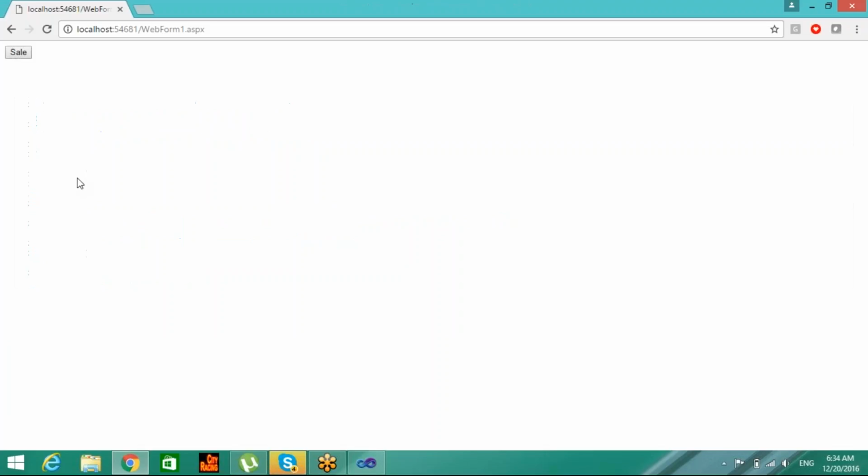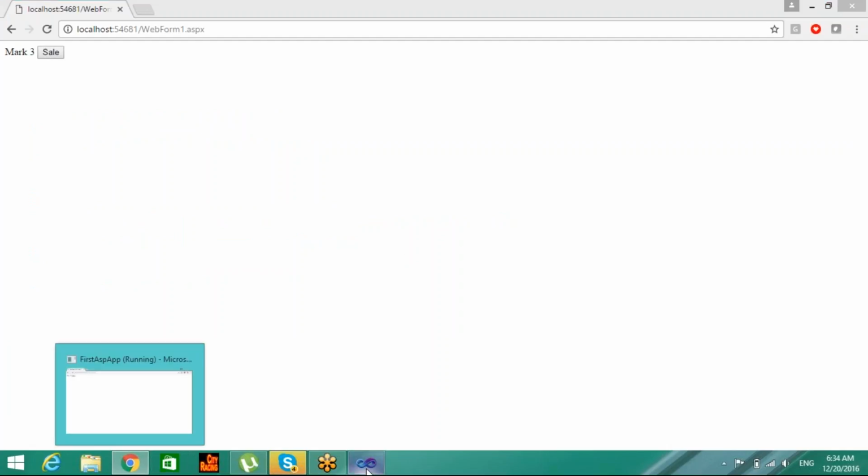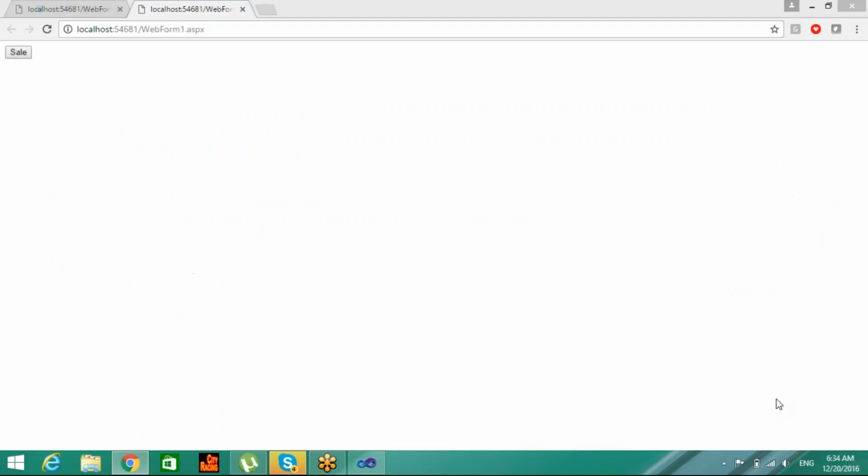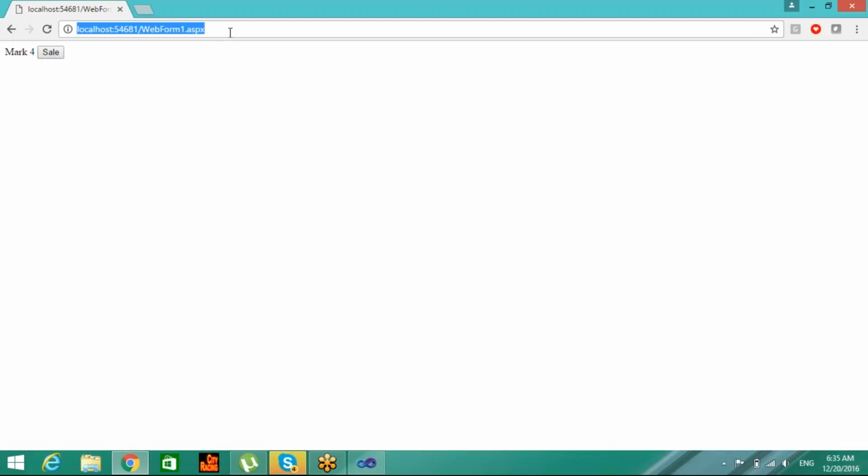Now this is my page. Here when I click on it, it will access my variable. Let me restart the application. When I click on this, it gives me the value 4 because I restarted multiple times. So I need to shut down. This is the reason: the application is not shut down and keeps running, so application level variables are not abandoned so far. So let me stop and restart completely.